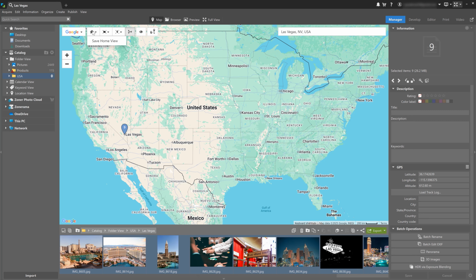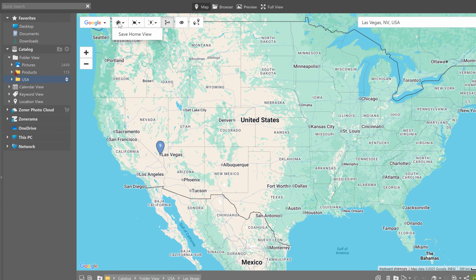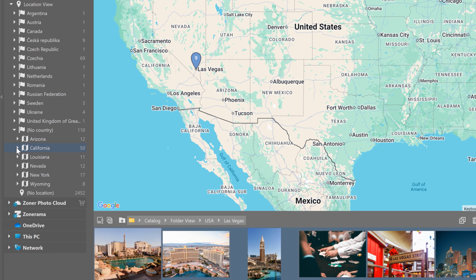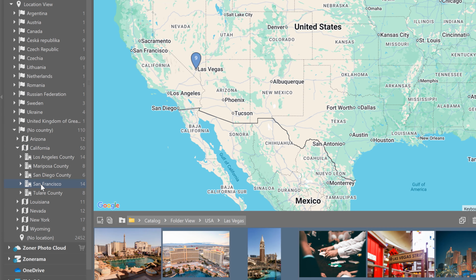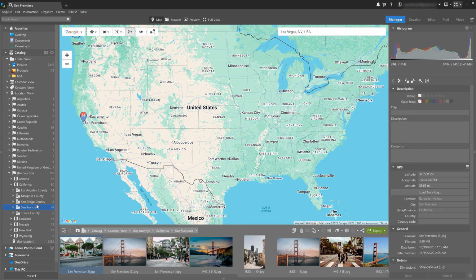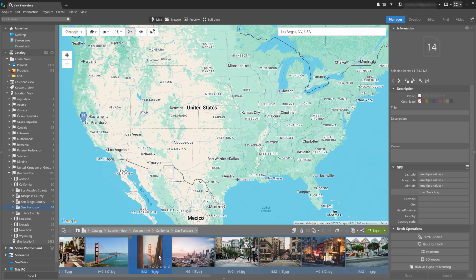Now, you might be asking, why would I want to add GPS coordinates to my photographs? Well, for one thing, it makes them a lot easier to search for. Now, here's a standard map with nothing on it yet. But when I go to Location View under Catalog and click, say, San Francisco, California, a marker with a number appears on that map. That number tells me how many photos have GPS data placing them in San Francisco. Click the marker to see all the photos show up in the film strip below.